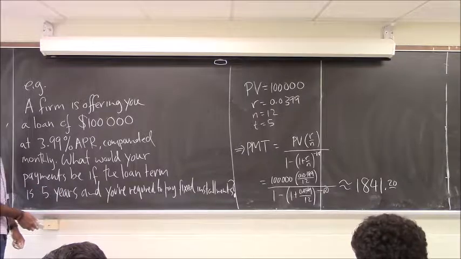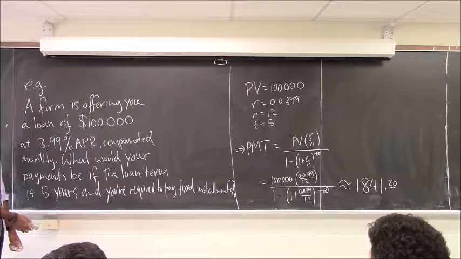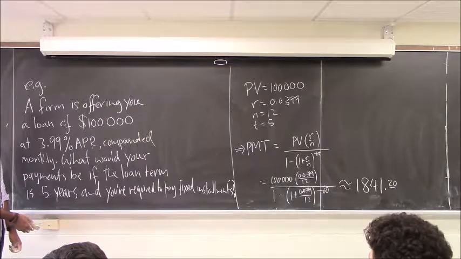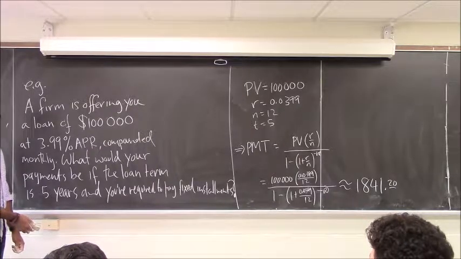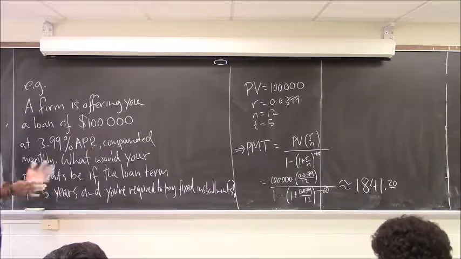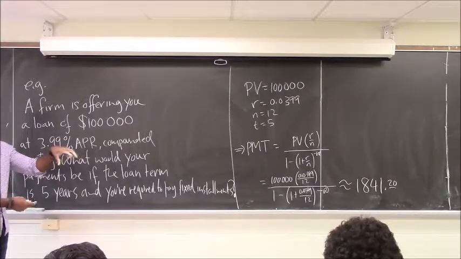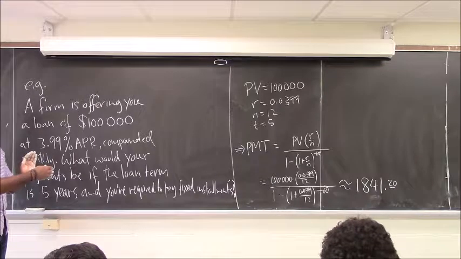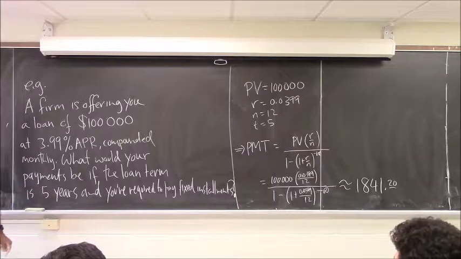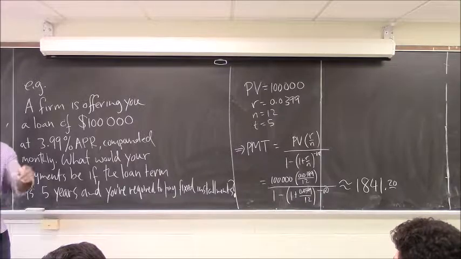So are we ever going to have to do problems where it's compounded monthly, but you make weekly payments? Or the other way around, compounded weekly, but you make monthly payments? Yeah, I probably wouldn't ask that, but if I do, what you would do is convert your weekly payments into monthly payments. You'll turn your payments to coincide with the timing of the interest. Let's say you're paying $10 a week, you'll just think of that as $40 a month, and then use the 40 as the payment.